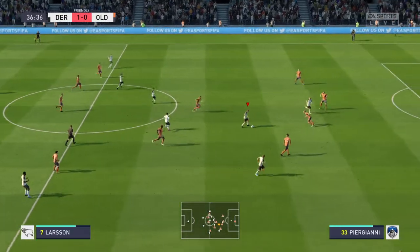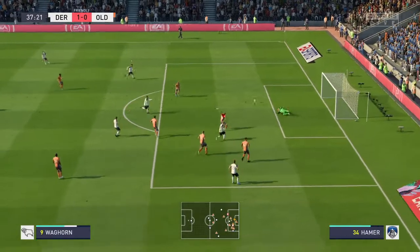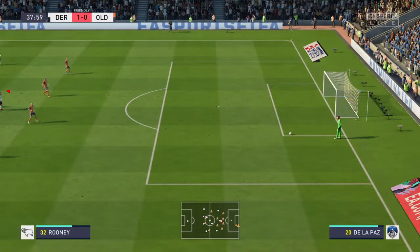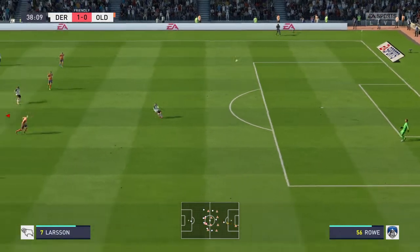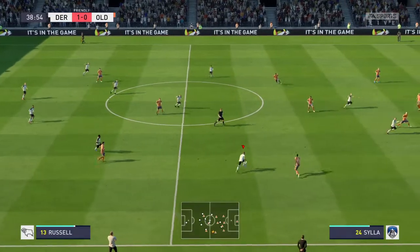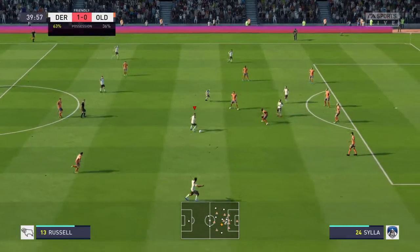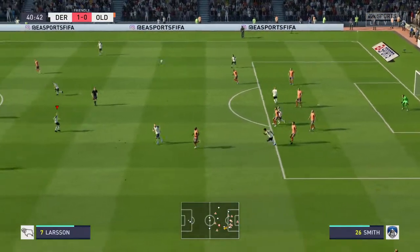Wayne Rooney, now Larsson — slip through, this could be it. The keeper stops it. There could be a follow-up now. The chance did open up for that kind of shot — right, if you don't have a go. The hosts imposing their authority last 15 in terms of possession and they're looking the much better team for me, looking likely, to be honest, to extend their lead here, and you couldn't say they wouldn't deserve it.